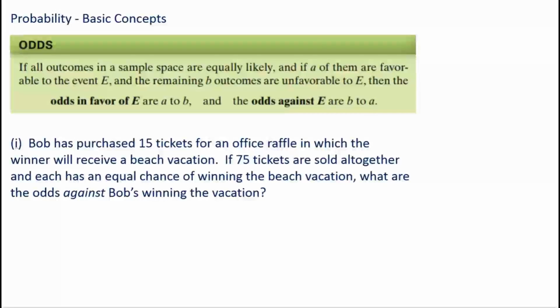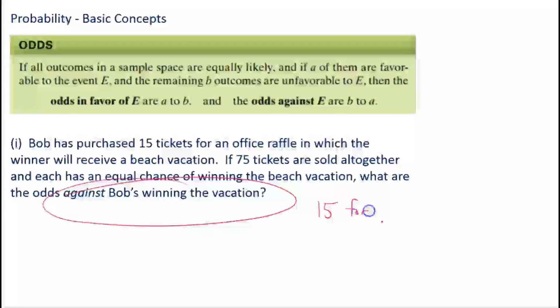All right. So Bob's hoping to go to the beach, right? And he purchased 15 tickets and only 75 are sold. This is looking pretty good, right? So in favor, let me read the question. What are the odds against Bob winning? Okay. So if they choose one of the 15, that would be for Bob winning. But how many did he not purchase? Well, how about we do 75 minus 15? How about I get my calculator to work? 75 minus 15, like I needed to do that in my calculator. How about 60 against Bob winning?